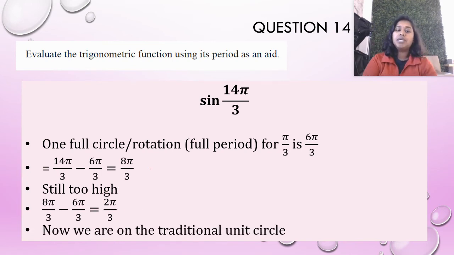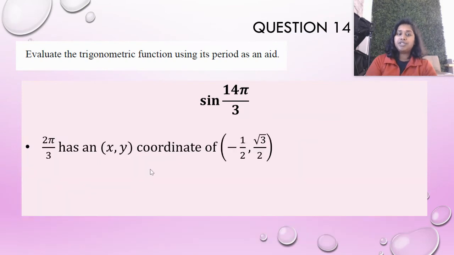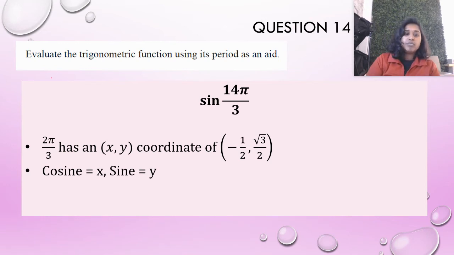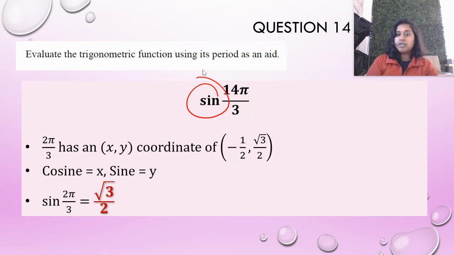Let's continue on. Now that we've got to 2π over 3, all I know is that we're in the traditional unit circle. So I go ahead and look at 2π over 3, and I look at that coordinate point. I'm going to go ahead and look at that coordinate point, negative 1 half, square root of 3 over 2, because you have access to a computer, which means you can Google your unit circle. All right, so cosine is x and sine is y, so I'm looking for sine. So sine of 2π over 3 is just going to be the y answer, square root of 3 over 2. Ta-da!